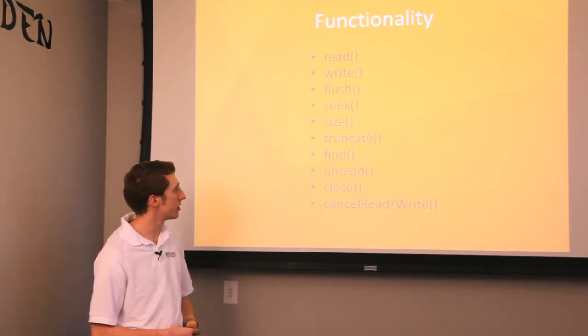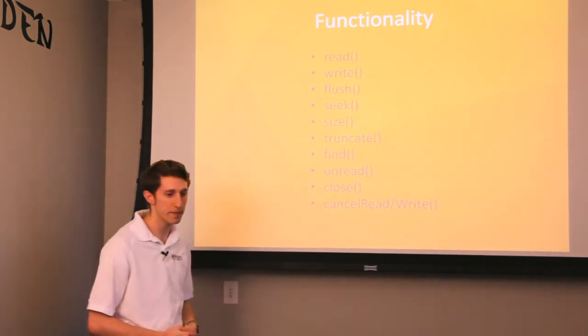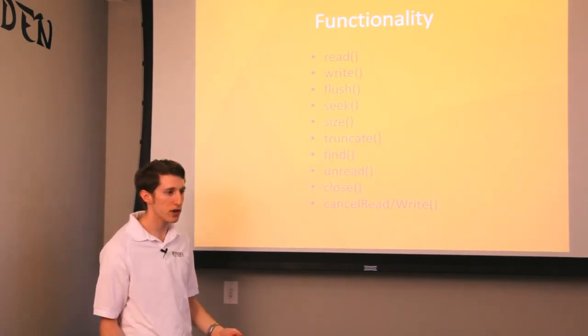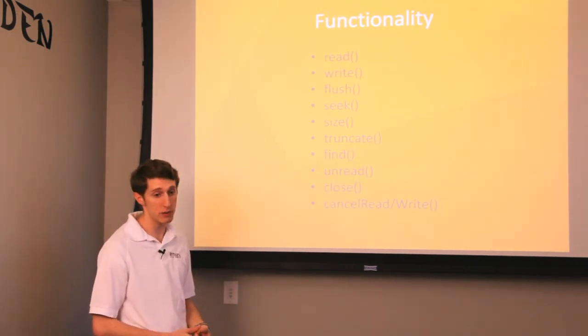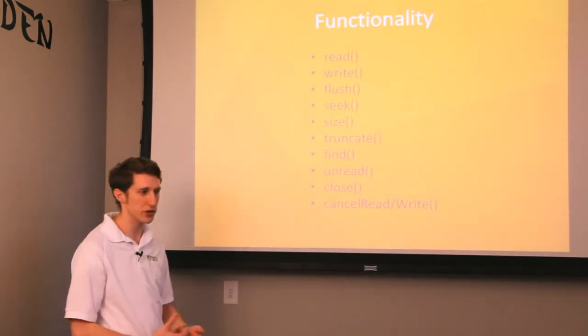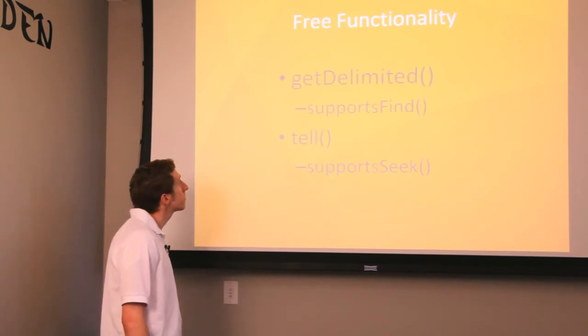By layering a buffered stream on top of a socket stream, you get find functionality and unread functionality. And then whatever you layer on top of those, depending on what they do, they might actually remove functionality. But you just create a stack of streams to do exactly what you want it to do and change the data how you want it.